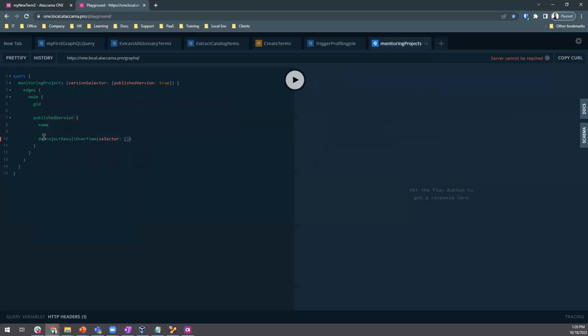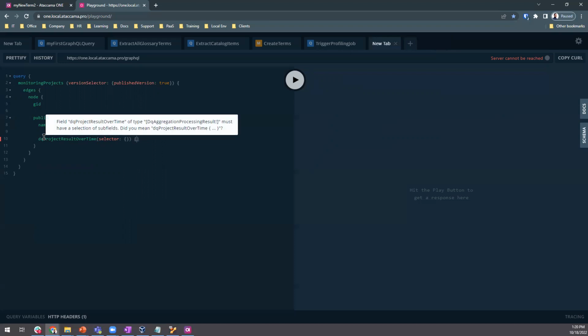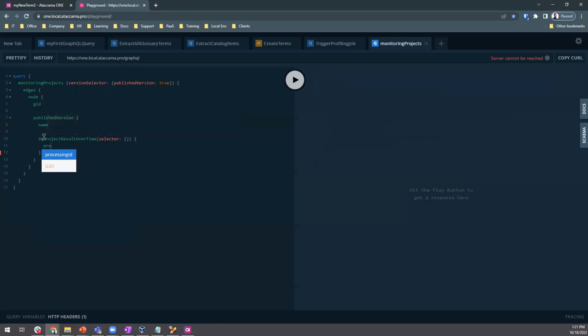I need to pass a selector argument, leave it blank for now. And then I will get information about the results of the data quality evaluation for this monitoring project, like processing ID, started at, and the results.